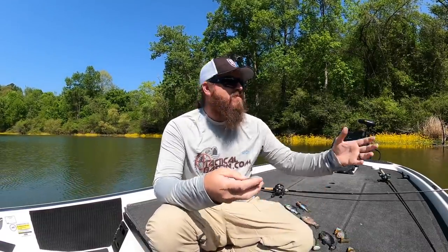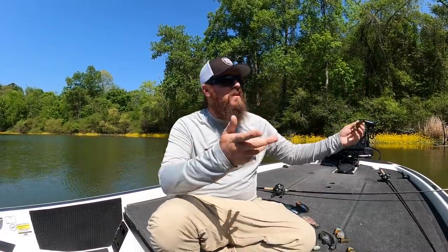Generally speaking, I start with the slow retrieve baits. That's the style I'm most comfortable with. I have confidence in most often. But if I'm seeing aggressive behavior in the water, I immediately switch. What I mean by that is if I'm out there fishing and the lake is a mirror and nothing's really happening, I'm throwing that slow bait. But if I see fish busting, or if I see something running on the surface and a bass chasing after him, you know that those fish are aggressive and you're far better off with a fast moving bait.